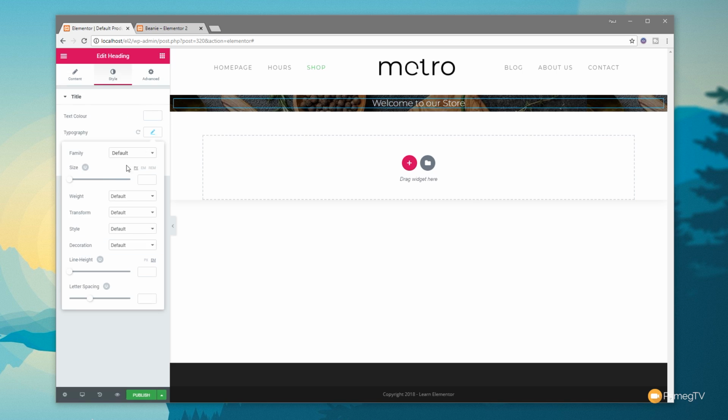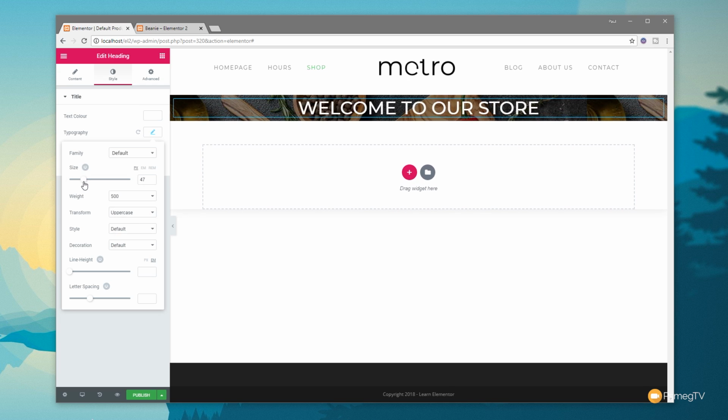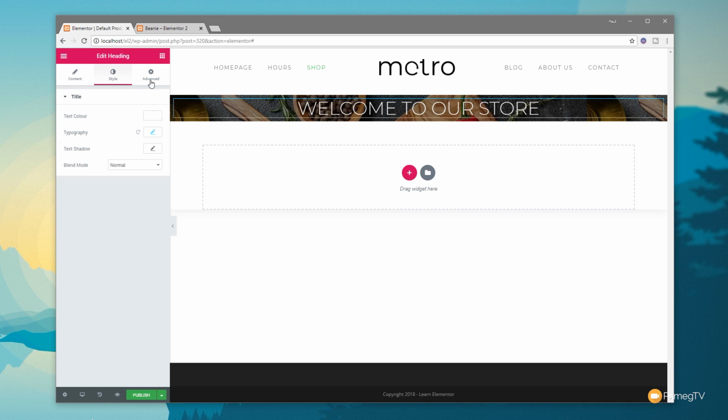Now there's one thing I would definitely like to see in the future in here, which is the ability to use some of the dynamic data information that we have available inside Elementor Pro to be able to pull in the category title. Now we can pull in things like the title of a product and so on, but it would be nice to see a category title available to us in here. So hopefully we'll see that in the future.